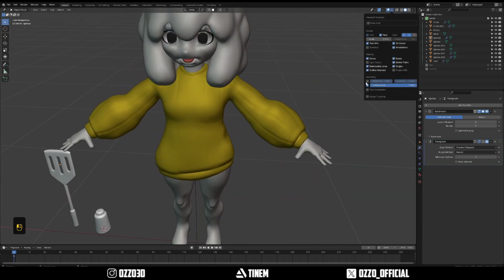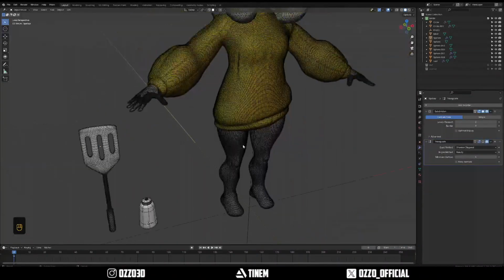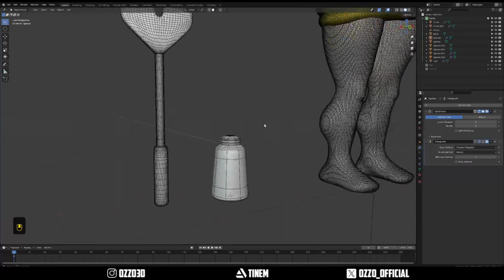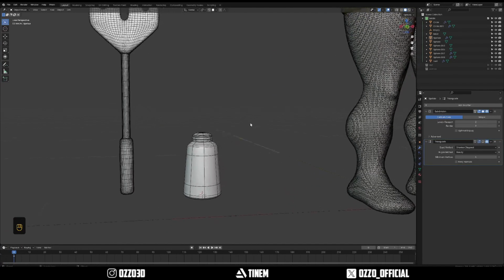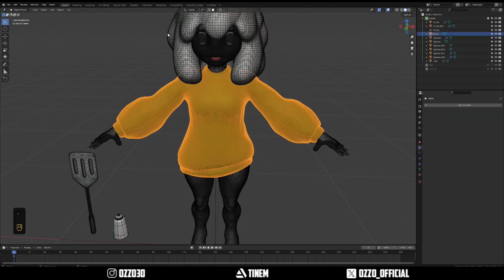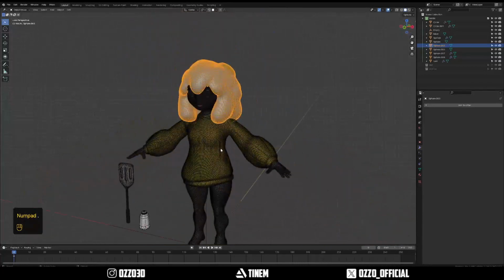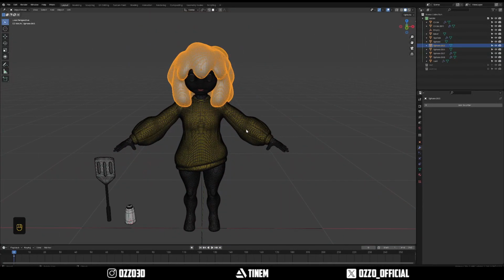Because if I enable wireframe for a second, this is not optimized for a video game. And I know, if you've been following the news, Unreal Engine 5.5 will have skeletal mesh nanites and whatnot, but still, it's not a good workflow, okay? So don't rely on any band-aid fixes, but actually understand why it is done the way it is done.